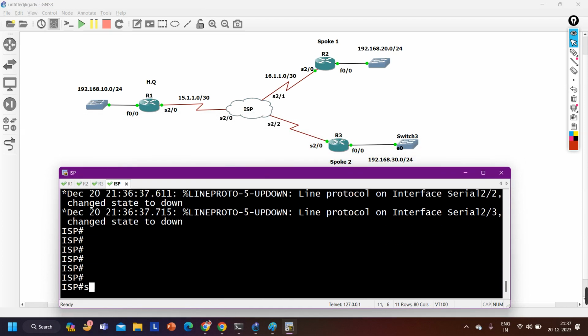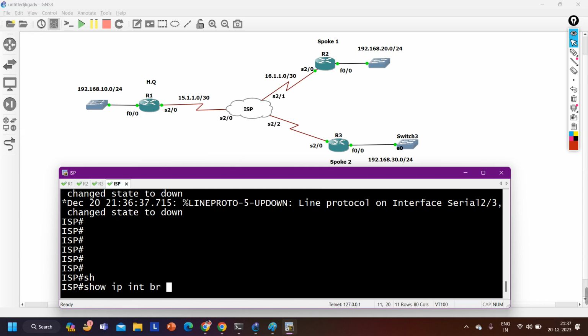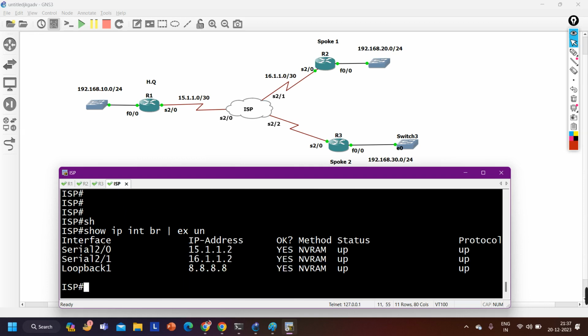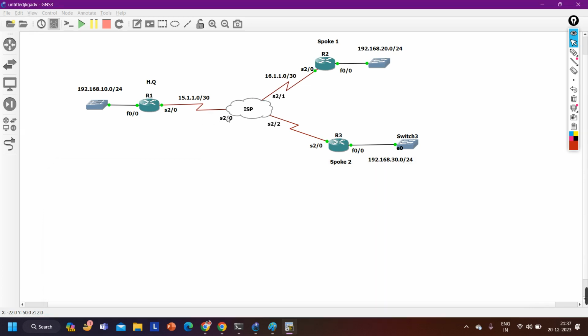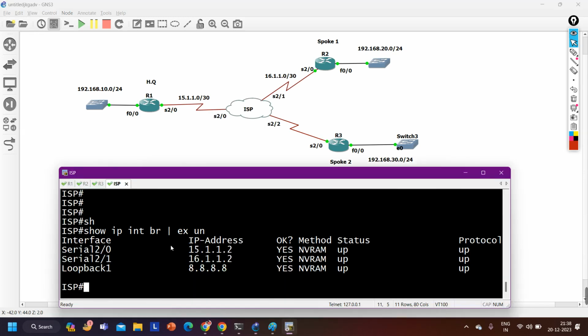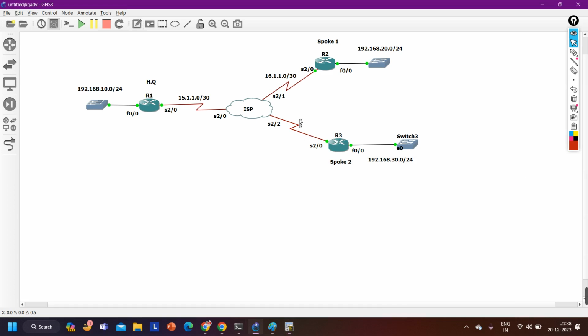On the ISP router, show IP interface brief, exclude unassigned. The IP address on serial 2/0 is 15.1.1.2, on serial 2/1 16.1.1.2, and on serial 2/2, let's say I am going to configure 17.1.1.0/30.